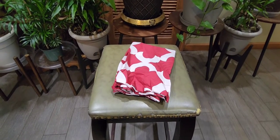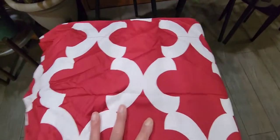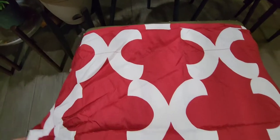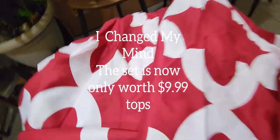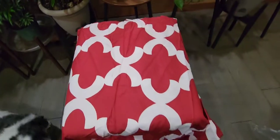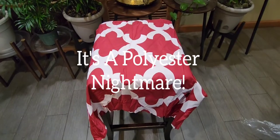But wait, there's more. What do I think of the standard pillowcase sham? Oh my God, this thing is an absolute piece of shit. I kid you not, look at this. This is ugly and it's really thin and shittily made. Let's see, is the pattern on both sides? Oh my God, this is the thinnest thing I've ever seen in my entire life. Look how thin this is. Can you see this? This is shit. They're giving you a free pillow sham, and it's absolutely shit. All right, guys, I don't recommend that you buy this. This is definitely not luxurious at all. All right, I'm done.